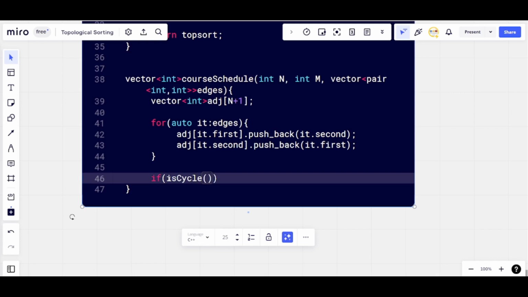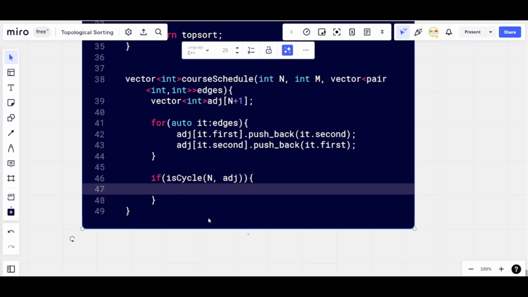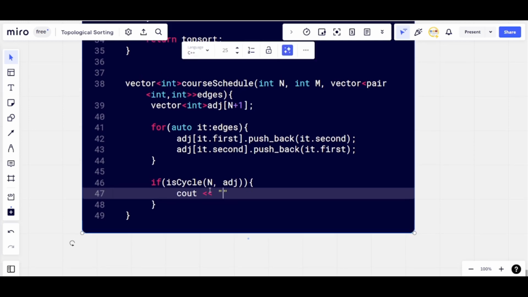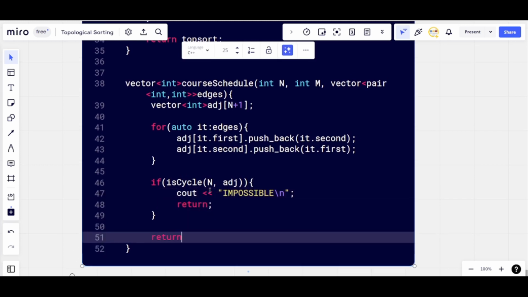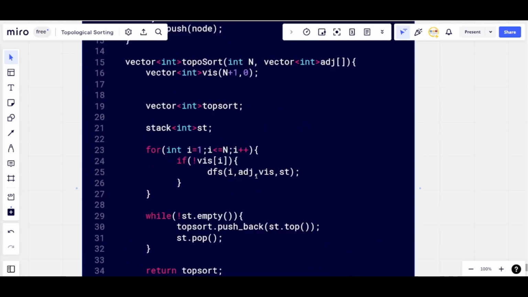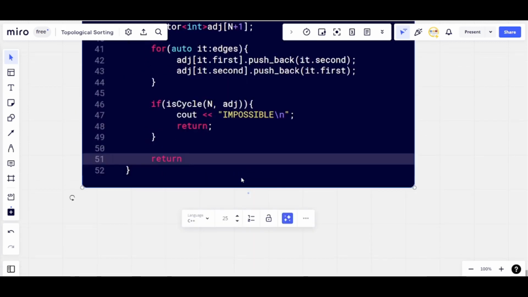So let's pass in the given nodes and the adjacency list, and if there is a cycle, then that means we print impossible and we return right from here. Otherwise, I will return the vector which is returned by this function topsort.